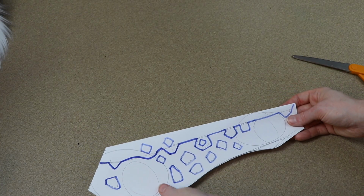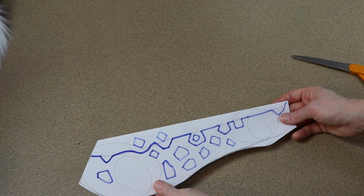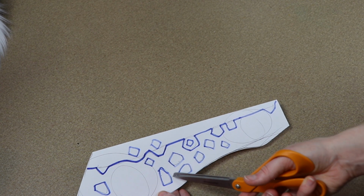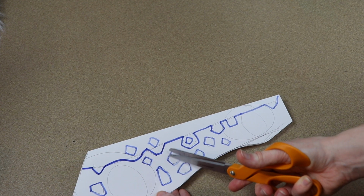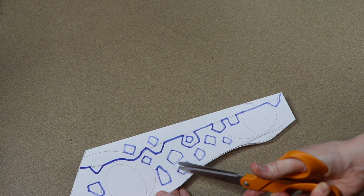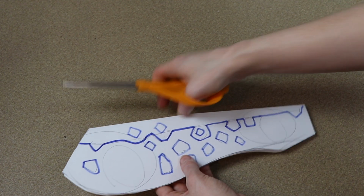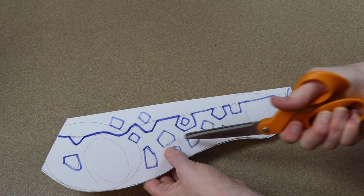So I'm going to get this cut apart, and then I'm going to use it to cut out all my fabric pieces. I haven't decided the colors yet. One thing that will be a little bit tricky is cutting out all the spots, but you could either just keep cutting all of these and leave like little tracks in between the spots, or you can kind of bend your paper and cut that way, just get a little opening and then cut it the rest of the way.